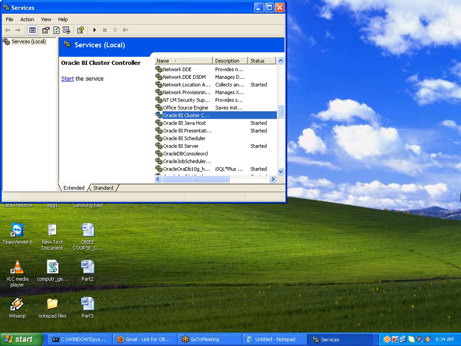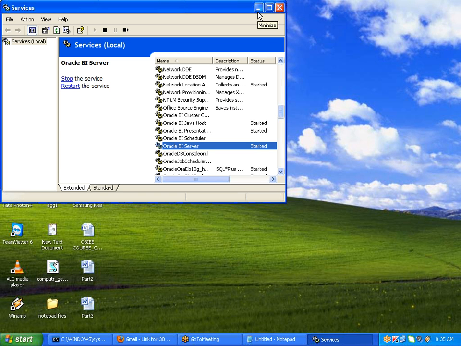So when you create a cluster, you can have a maximum of 16 BI servers running on that cluster. This can be initialized not by developers like us, but only by the database administrators who are into cluster development. Only they can initialize this cluster controller and create clusters which can hold a maximum of 16 BI servers, which can speed up the work and improve the performance of the machine.